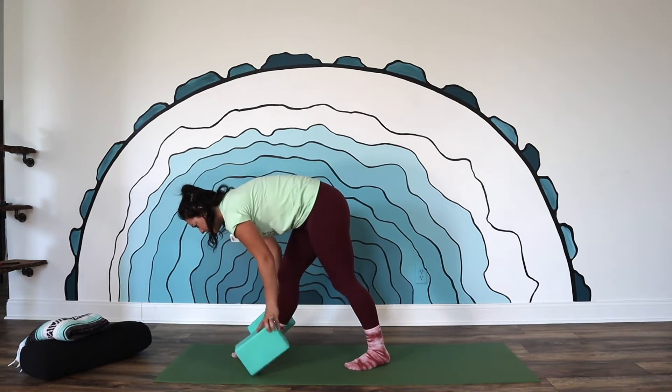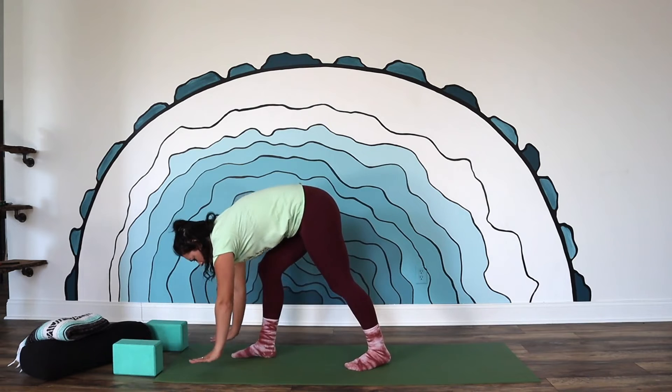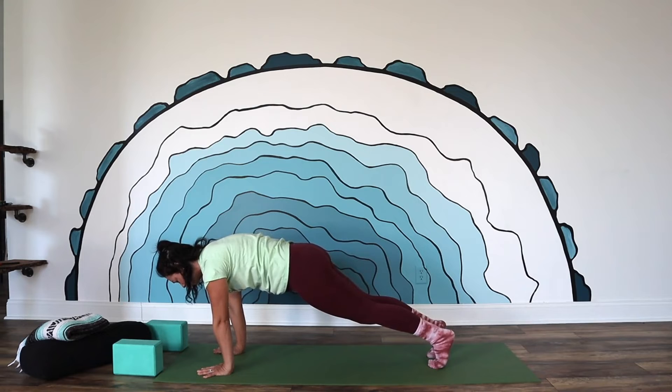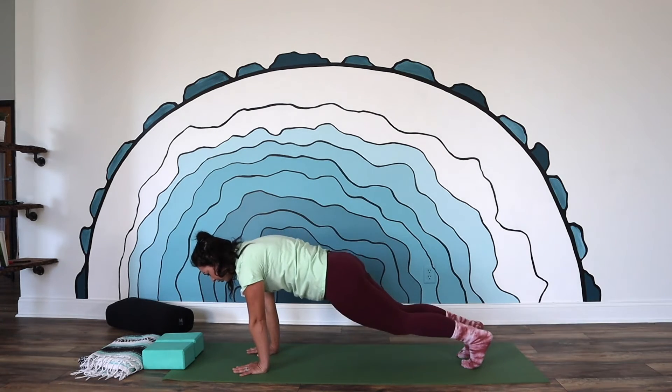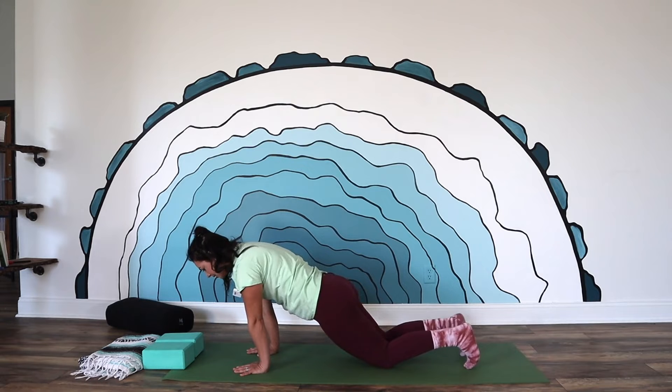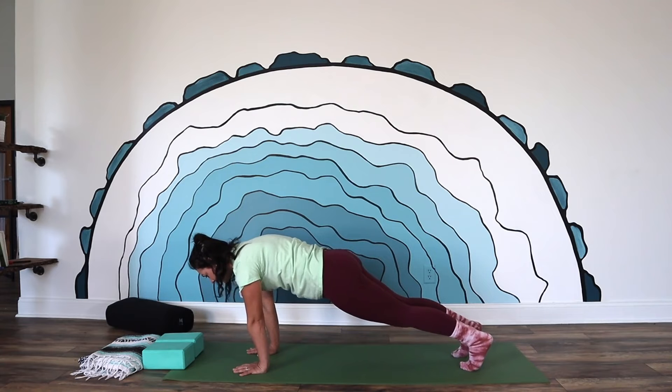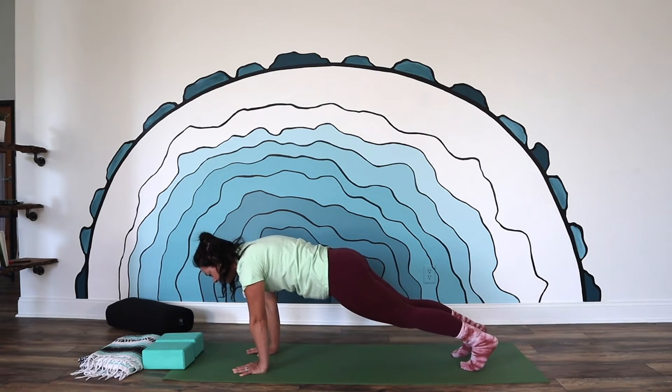From here, we're going to move the props off to the front of the mat. Place your hands onto the ground and step back to high plank position. Wrists are under shoulders. If you need to, you can drop down to your knees. Hips are pressing down — lift up your feet if you can, otherwise come up to high plank position. You're squeezing your core and continuing to breathe. This is a great pose for prolapse — if you experience any prolapse from birth or whatever reason. Hold for five, four, three, two, one.